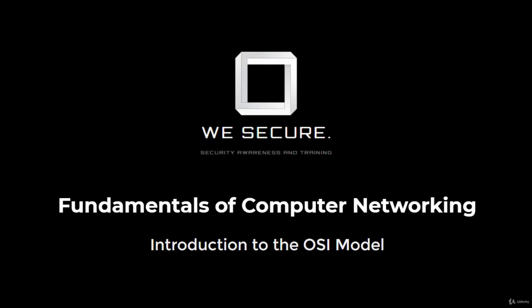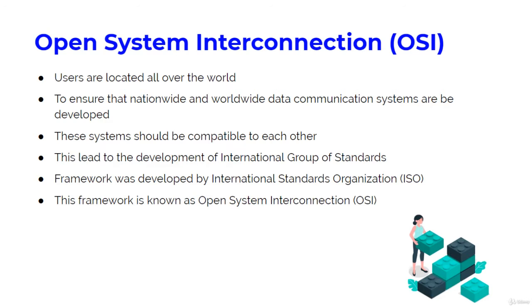Let's start with the OSI model. In this video, you will learn to describe the OSI model. The Open System Interconnection Model is a 7-layer model used to visualize computer networks. The OSI model is often viewed as complicated, and many fear having to learn the model. However, the OSI model is an extremely useful tool for development and problem solving.